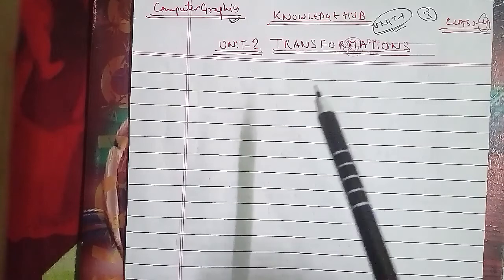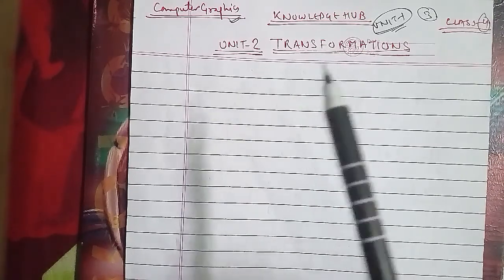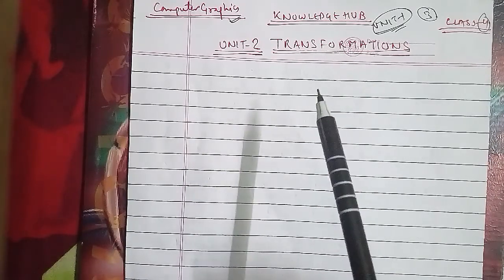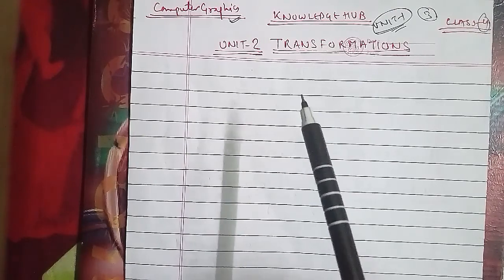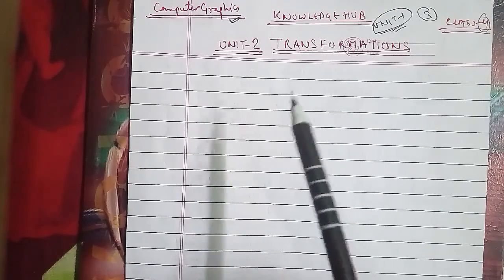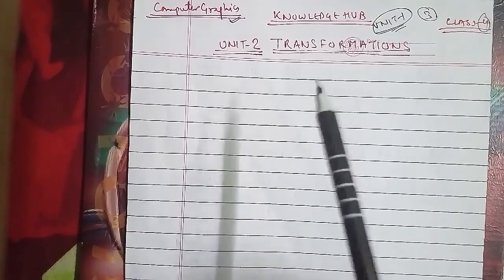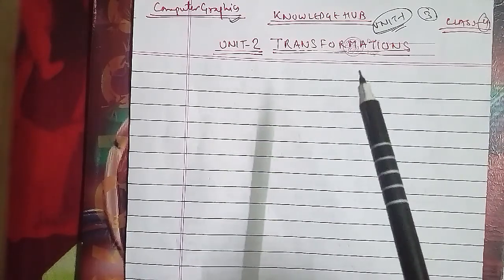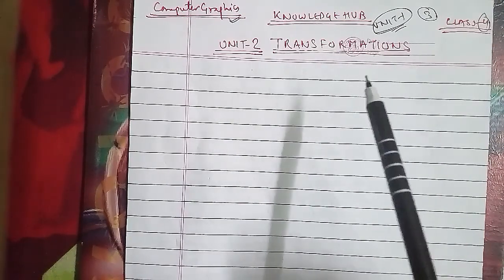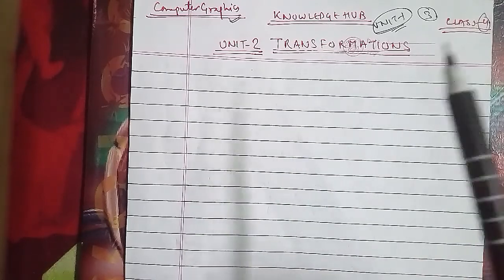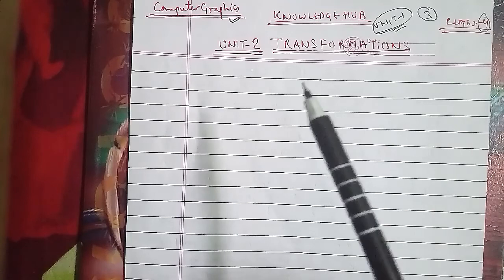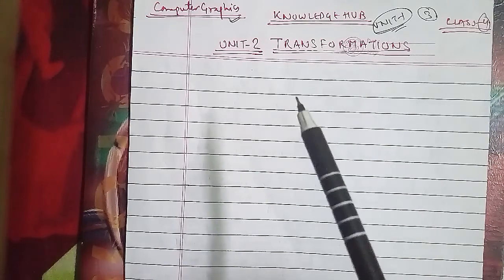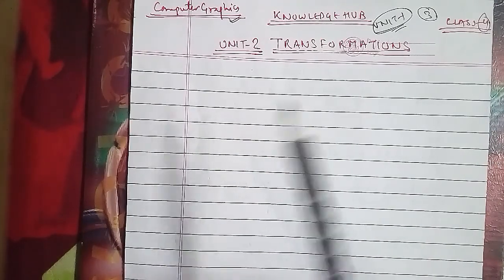The transformations are of three basic classes. The first is rigid body, the second is conformal, and the third is affine. In rigid body, the distance and the angles are preserved, for example translations and rotations. In conformal, the angle is preserved, so here translation, rotation and uniform scaling apply. And in affine, parallelism is preserved, meaning lines remain lines, and examples are translation, rotation, scaling, shear and reflections, which come under affine here.